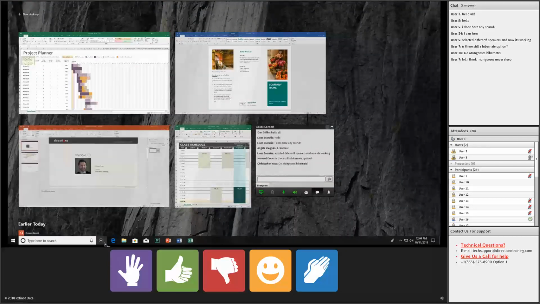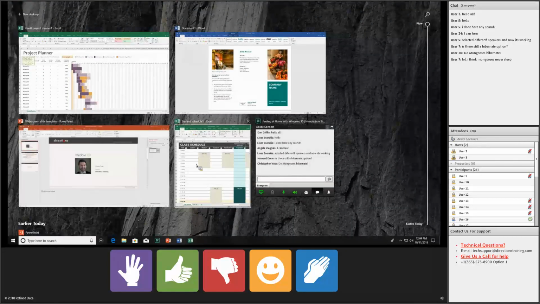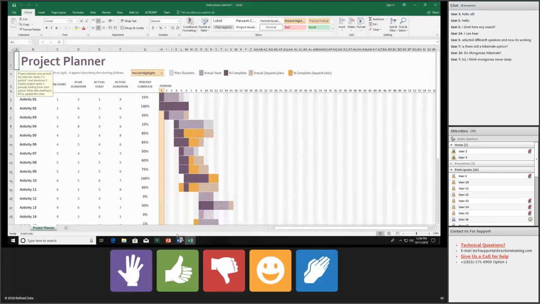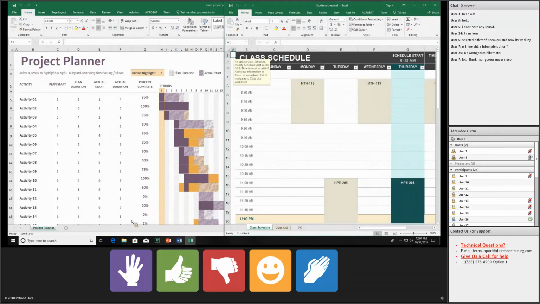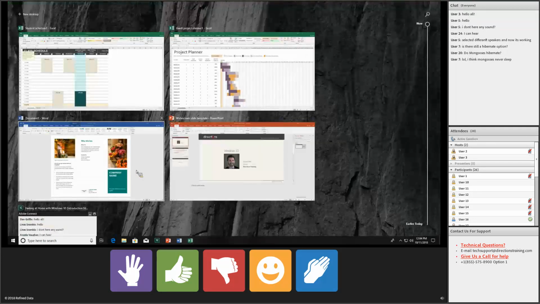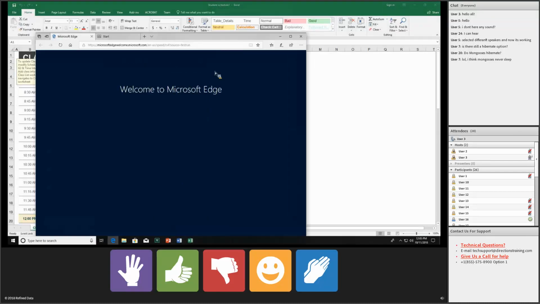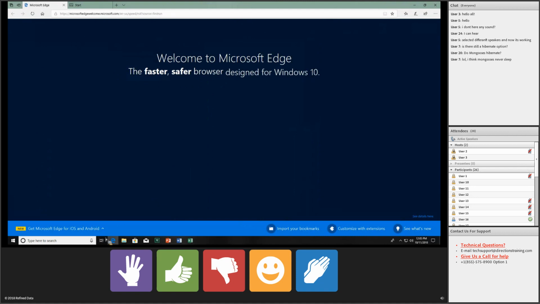Okay, I'm going to go back into the task view, and I'm going to switch over to this Excel spreadsheet. All right, and it has the other two side by side, so I'm going to make those full screen again. But that's it. So that's really cool that you can take a giant step back, view all the windows, and you can even manage the windows from here. So I'll tell you what, I'm going to open up Edge. We're going to talk about Microsoft Edge in a little bit here. Okay, so I'm just going to pop it open for now.